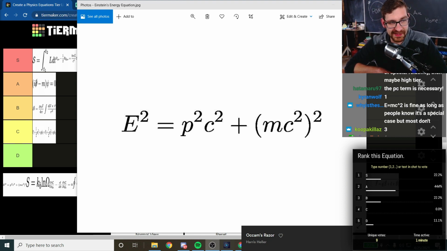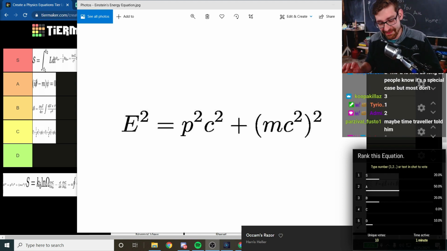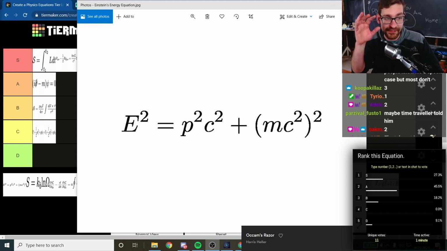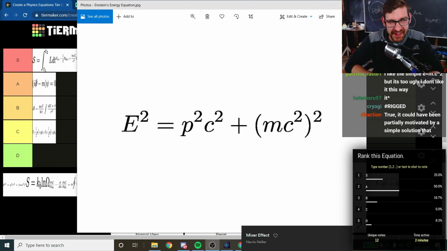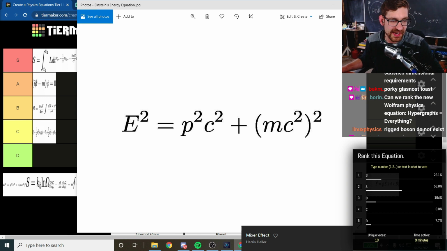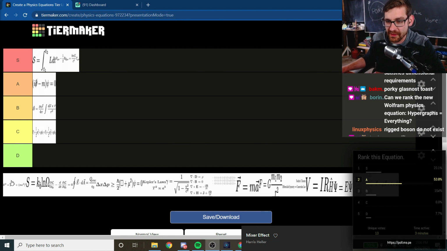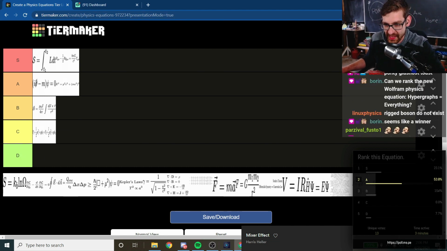That was crazy. But E equals MC squared for like a particle at rest? I don't know. I might say A tier because of what came out of it. He did a bunch of light stuff, and I feel like he was sort of piggybacking on the light stuff, whereas special and general relativity, they were like... I think I'm gonna go with A. I'll let you guys have this one because I'm less convinced. I'm less convinced, but I will believe you that it goes with A.